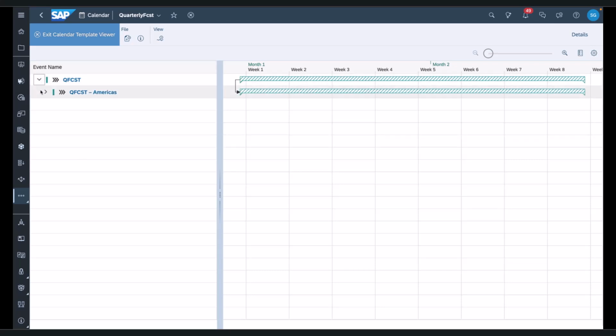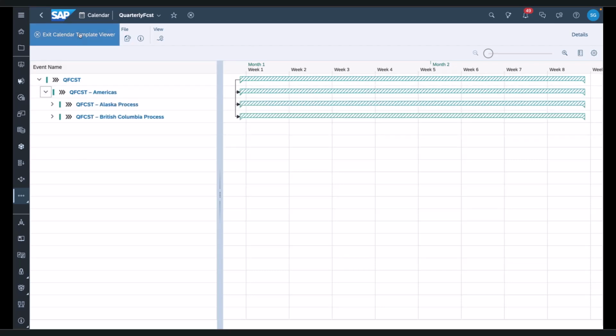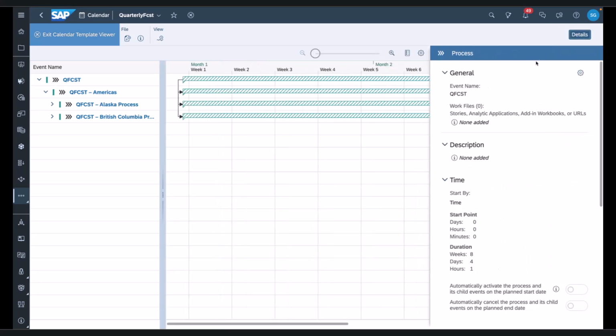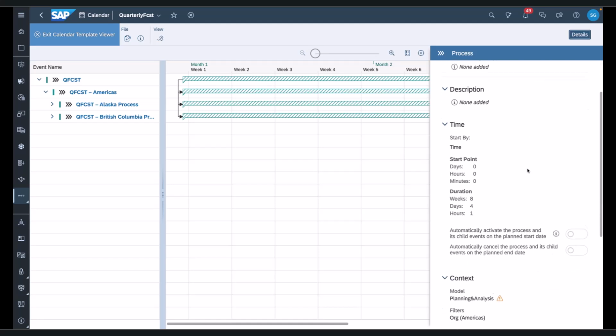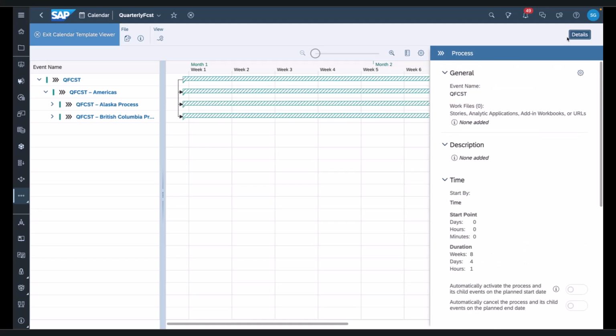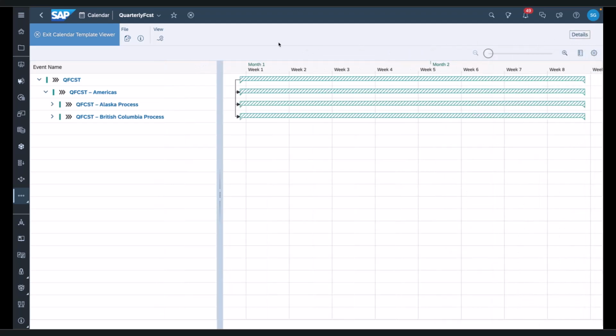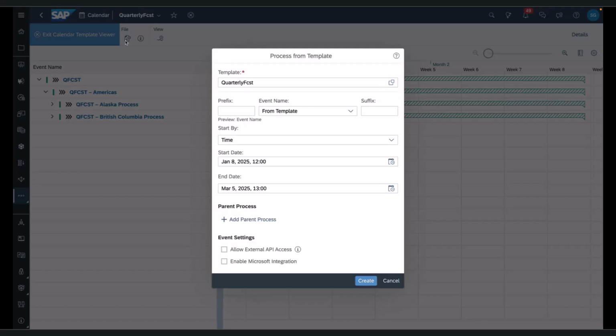Now this is a view-only experience. It only allows me to browse and deploy an instance. It doesn't allow me to modify or enrich it in a meaningful way. That should come in the future. All right, I can see some of the details if I need to about the calendar process. Again, I have limited editing capabilities, but I can see the specific structural information about the template.